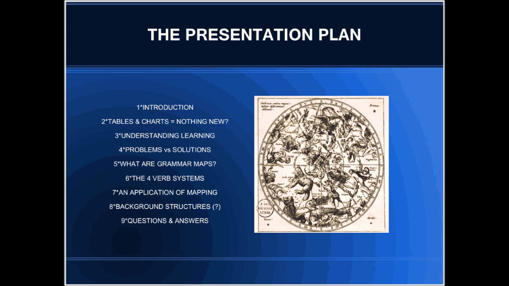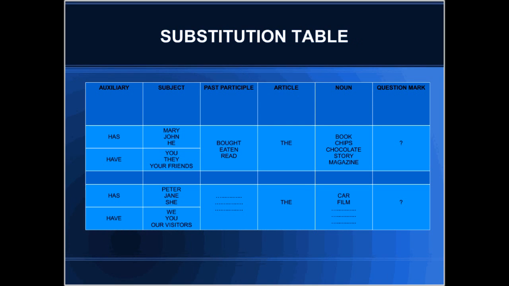Let's dive in. You should now be looking at the 5th slide, which is a substitution table. Well, why is this table important? It really is an explanation of how grammar is a system of rules or patterns which describe the formation of a language's sentences. And that comes from page 1 of Scott Thornbury's Uncovering Grammar.